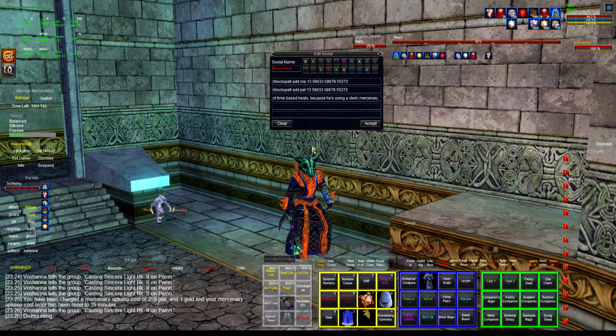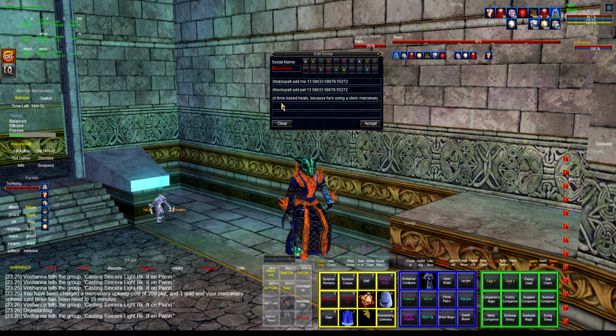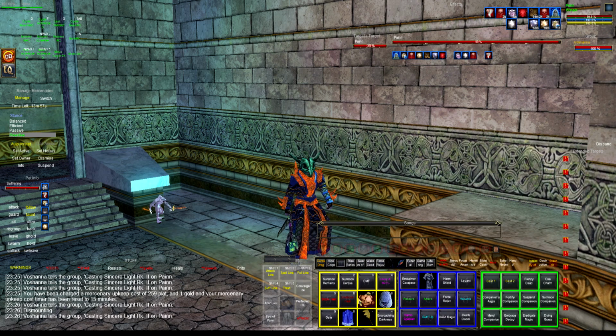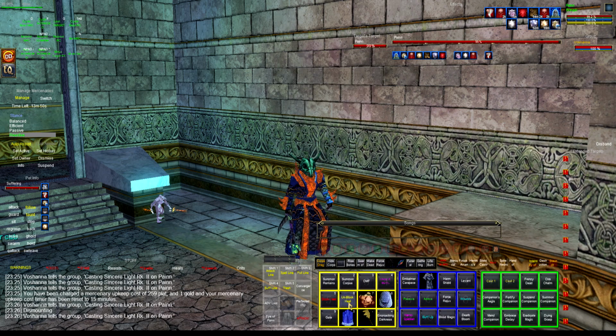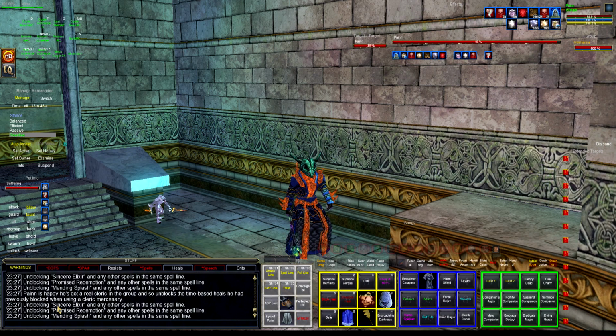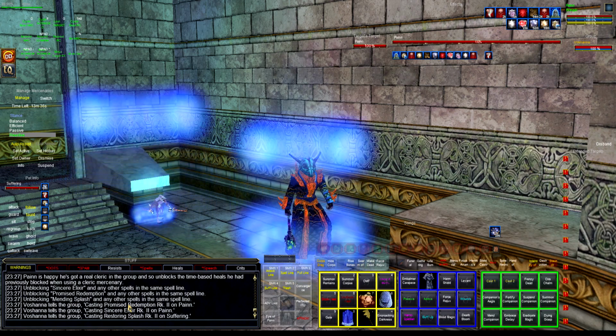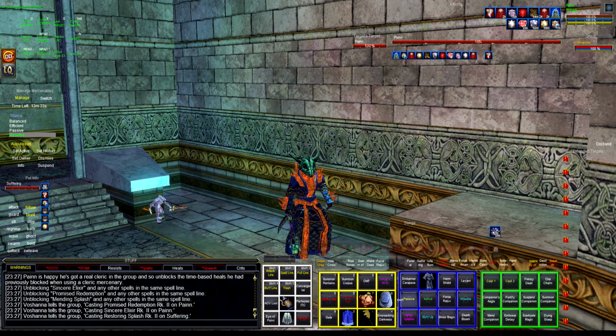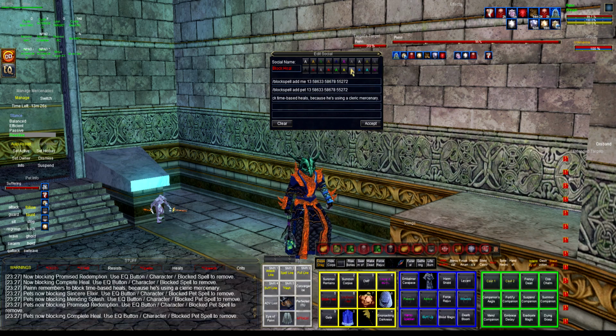I block heals, complete heal, and all my heals over time when I'm using a mercenary cleric, because they heal much crisper. But if I am working with a real cleric, then I unblock these heals and I remove them. So it's Sincere Elixir, Promise Redemption, Mending Splash, and also Complete Heal, which some clerics will use if they're set into efficient mode. It's not efficient, but they do what they do. So block heals, puts those back in the blocking. In this case, it puts them for the pet and myself.